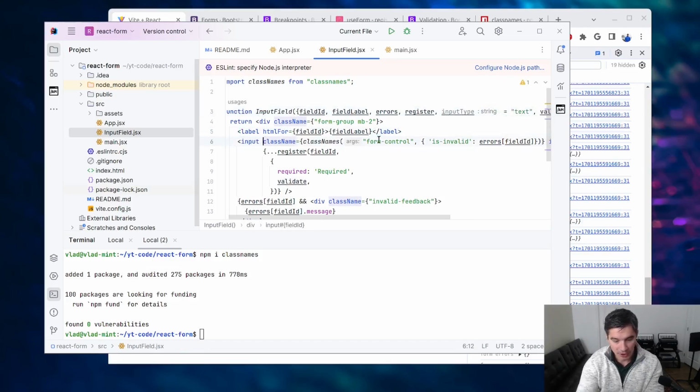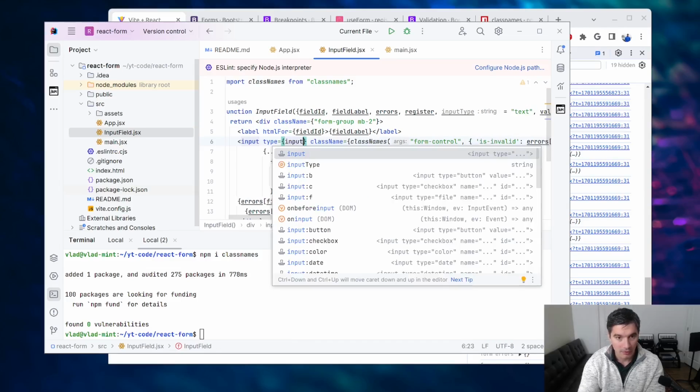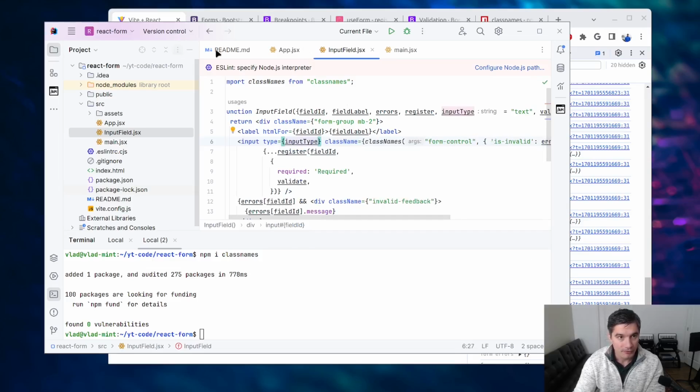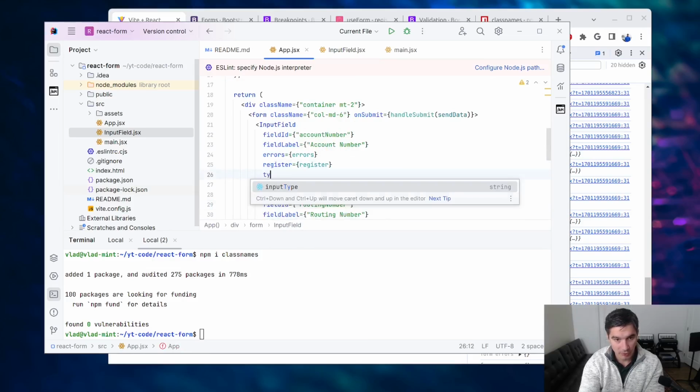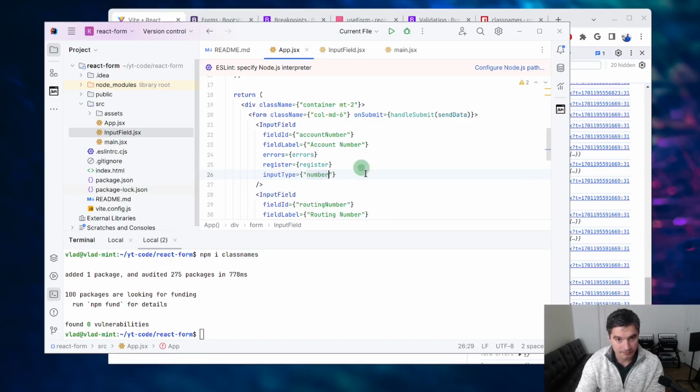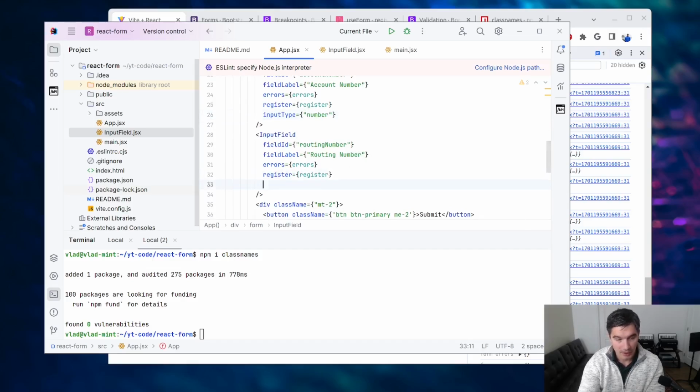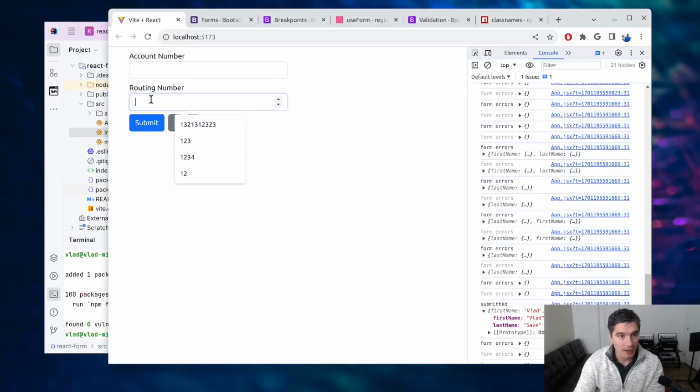And we need to wire this one in here, input type equals input type. So now if we go back to app.jsx, we both will be of input type number, and in here input type number. So now we can see that they only take numbers.